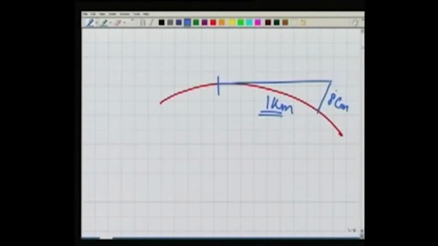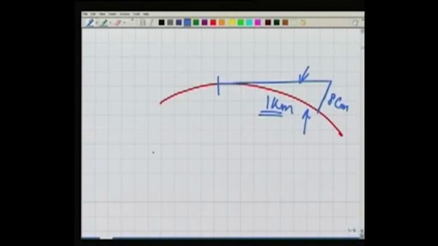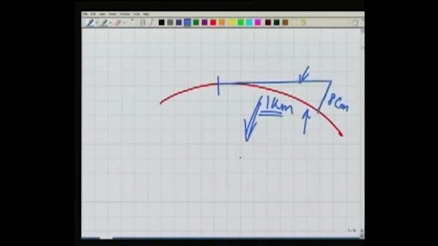Now, what will happen if the area is very large and if we take the horizontal plane as the reference? Let us see that. Well, we know this value. In a distance of 1 kilometer, the horizontal plane deviates from the general curvature of the earth by 8 centimeters. And if this distance is 10 kilometers, then this deviation becomes 8 meters, because this deviation is not linear, it is non-linear, and we will see later how to arrive at that.